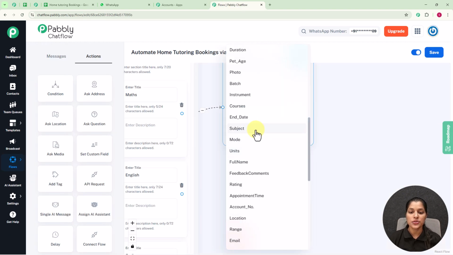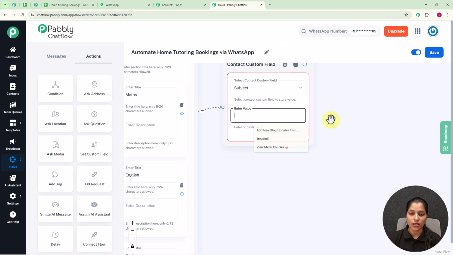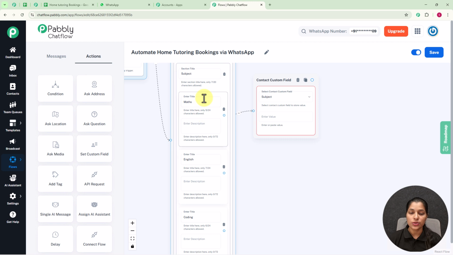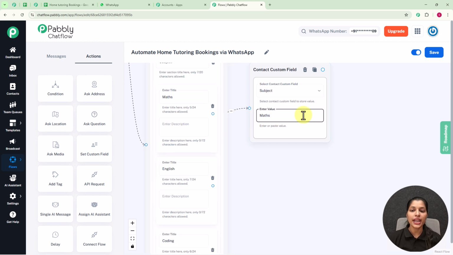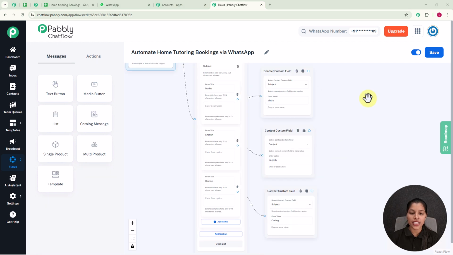So here I am going to select my contact custom field as subject, and afterwards I am going to enter the value. So here I am going to enter the value, that is math, for which I want to select this contact custom field. So here I have created my contact custom field for my first item. Now I am going to create contact custom field for my rest of the items. So here you can see I have created the contact custom field for all these 3 items.